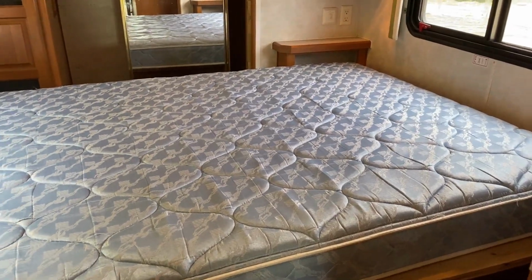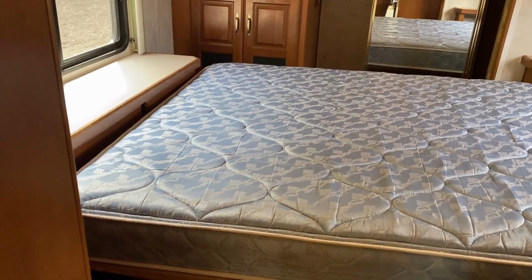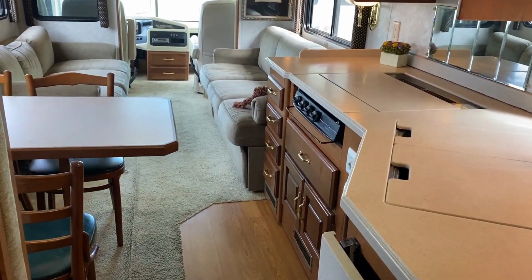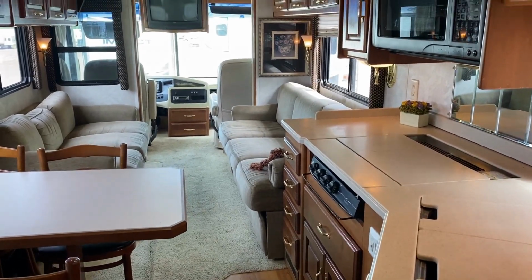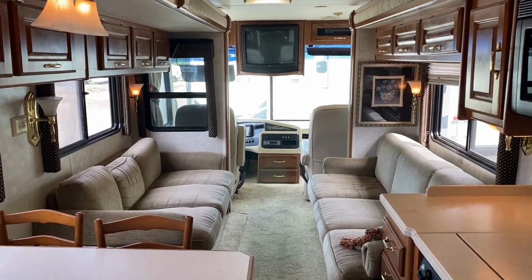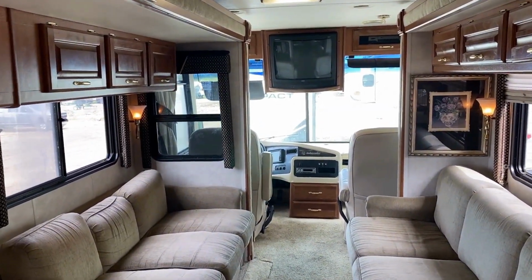But when you're not at a destination, when you're traveling, you will maintain, thankfully, use of the bed. When those double super slides close up, you actually have a surprisingly spacious walkthrough area here. I think the extra wide body on this one is really coming into play in that factor.